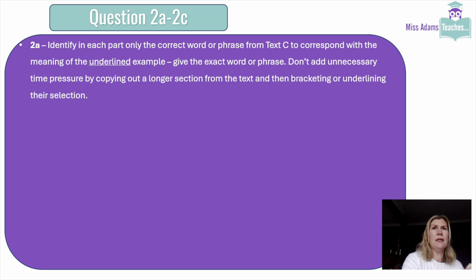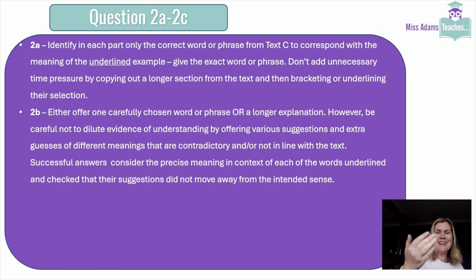If you put in the whole sentence and sort of ignore the word or phrase it is that means the underlined, you're not going to get that mark, because you're going to put far too much in. They also said not to waste time by copying out the whole sentence and then just underlining the bit that you mean. If the phrase is sumptuous breakfast, write down sumptuous breakfast. That's it.